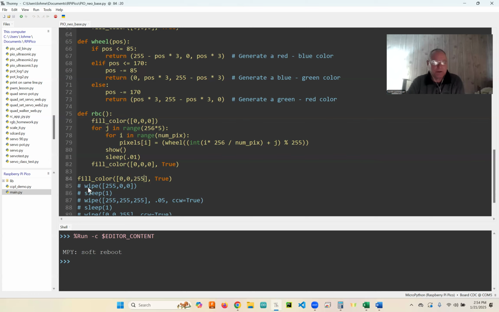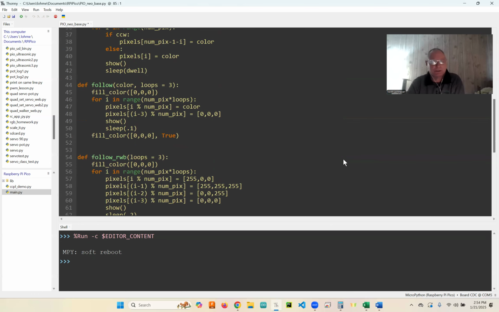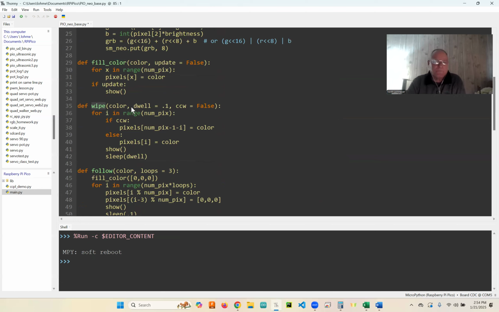So now we'll go to this wipe thing. Let's go up and look at what the wipe function does. The wipe function basically takes one at a time and fills the pixels one at a time and then updates every time. It's going to be a certain color, and this is the dwell time, how long in between each pixel comes on.